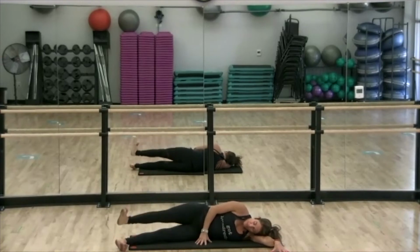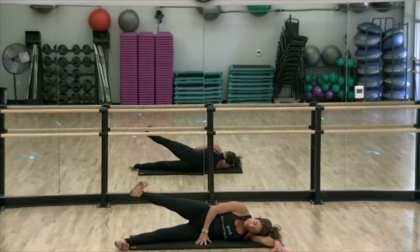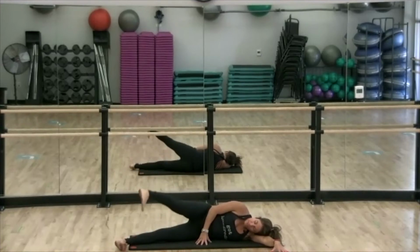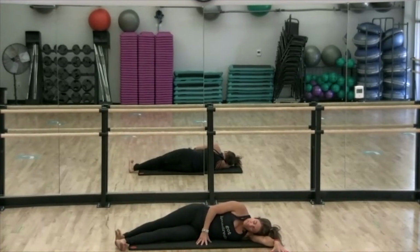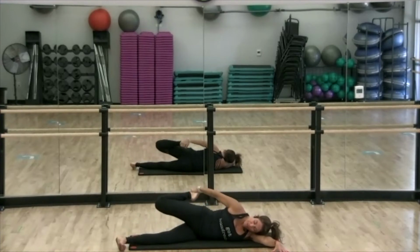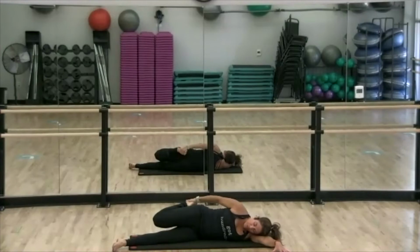Tap, tap, tap, tap, and 4, 3, 2, and rest. Let's take that stretch, right? Grabbing the front of your ankle or the front of your foot. Hold. And feel that heel drawing towards your bottom, and breathe. And one more breath.